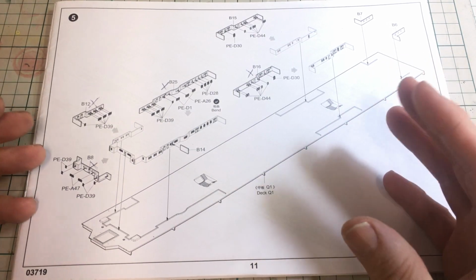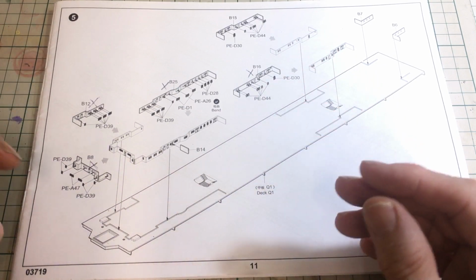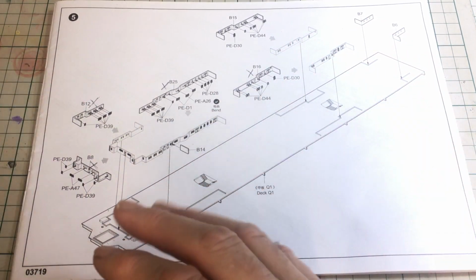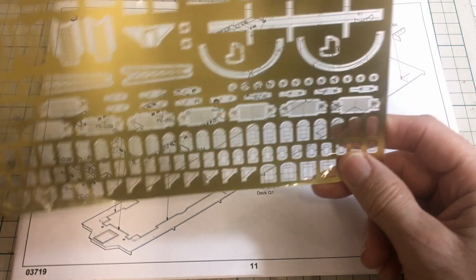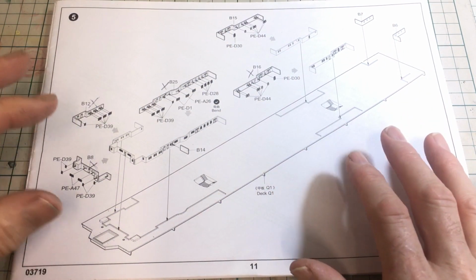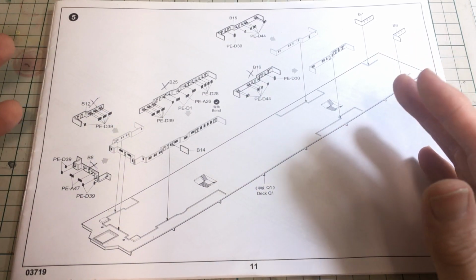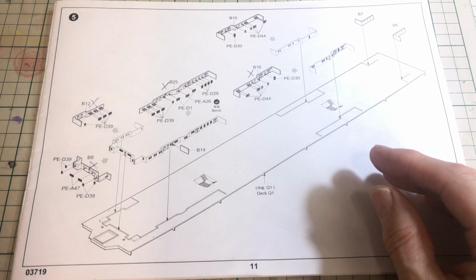It makes up the finer detail of the kit. Some of the real fine window frames and things. We're going to look at the window frames in a moment actually. Here's some. They're all on the fret. Lots and lots of window frames. I've been doing some already, and it is a bit of a tedious job, but it's something that you can just settle down to, put some music on in the background, and then just work away.